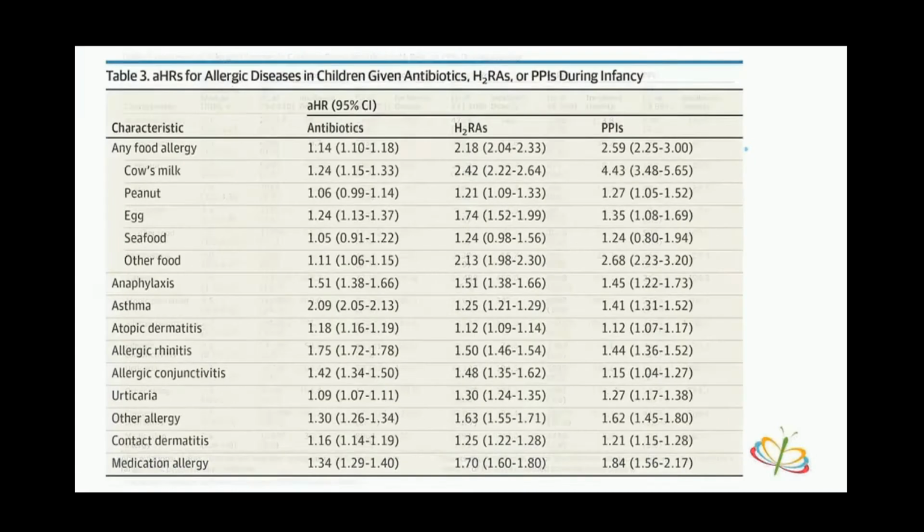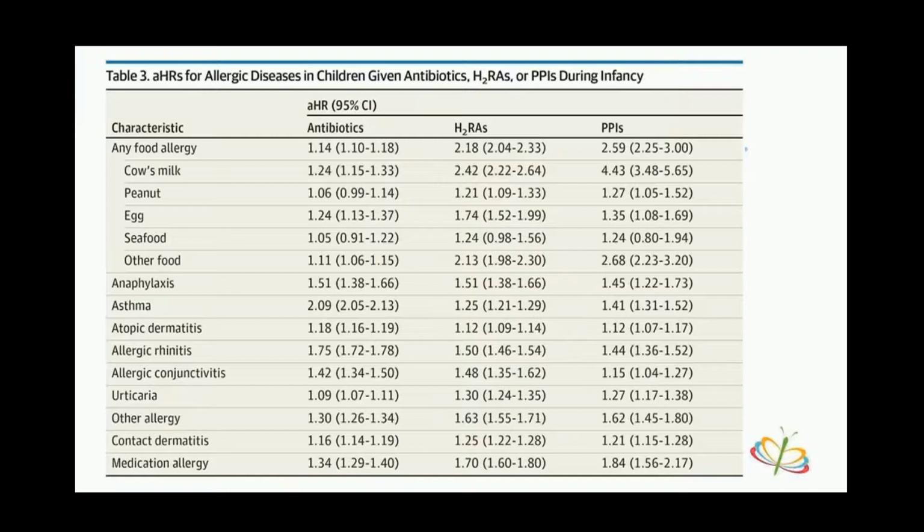So we move from incidence to the second major table in the study, which is the hazard ratios. You see, again, the characteristics on the side. Those are the ICD-9 criteria that were found on review of the EMR. And then we see children who were exposed after 6 months to either antibiotics, H2RAs, or PPIs, and their increasing hazard ratio or increasing risk for these various characteristics.